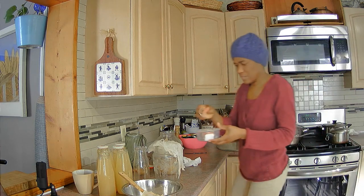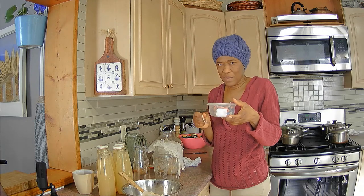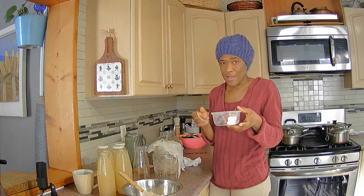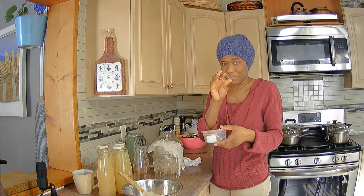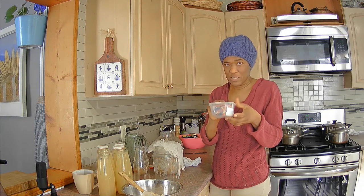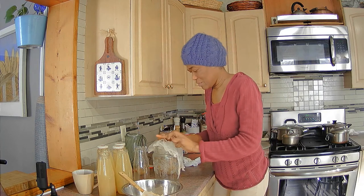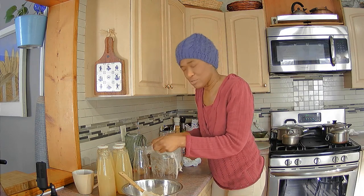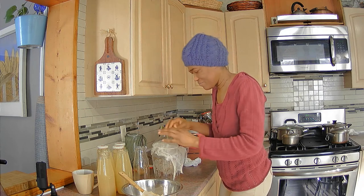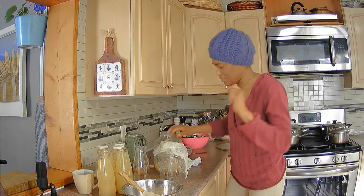I have a little container in my drawer over there. Every time I buy veggies or fruits from the store and they come with elastic bands, I take them and stick them in here. So whenever I need an elastic band, it's in the drawer over there. You can do that. Just get yourself a little container, stick the elastic bands in there, it's in the drawer. Whenever you want it, it's there, it's handy.